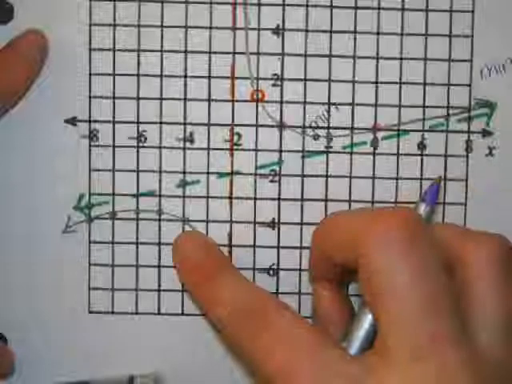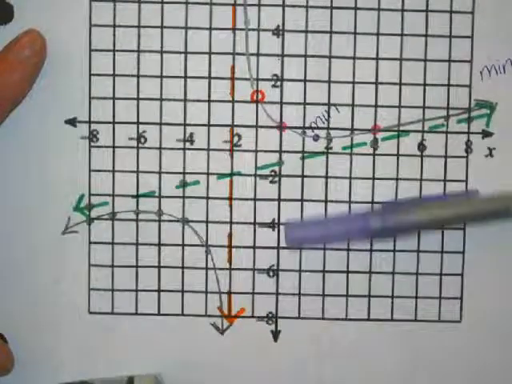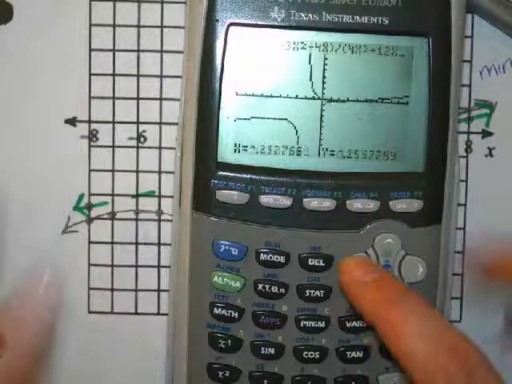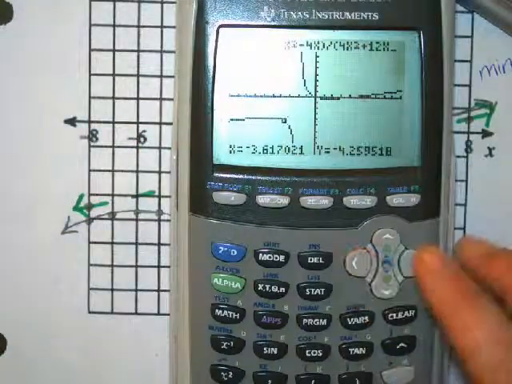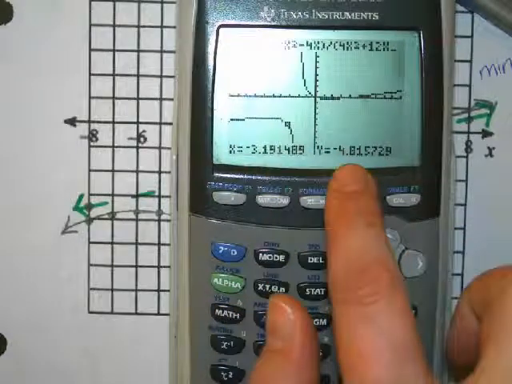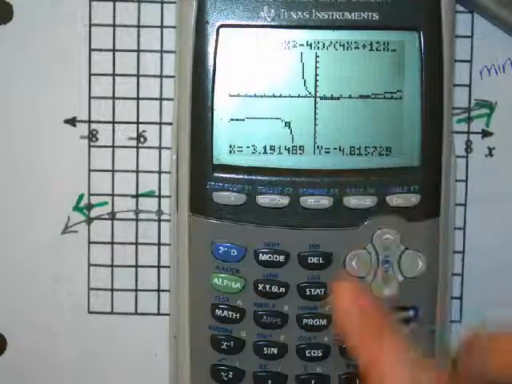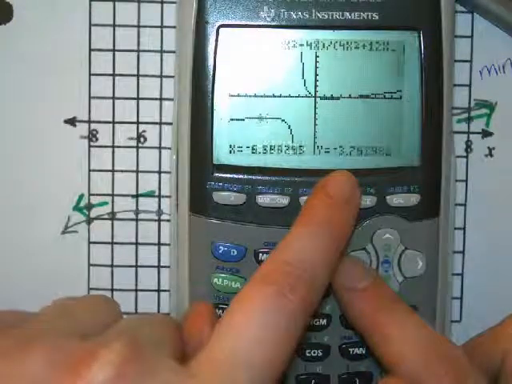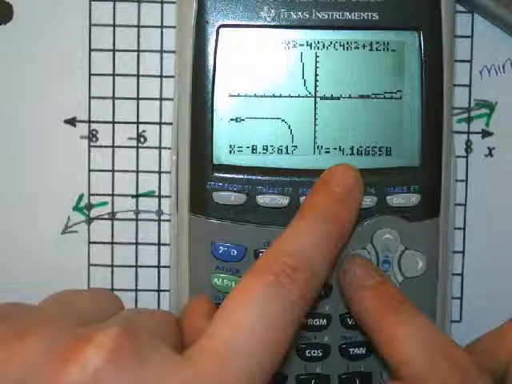The other side, this one is always a little bit more difficult for students because it's even less obvious. So again, I'm just going to use that method of hitting the trace button and tracing the graph. I'm going to hold it left until I get to the other curve. If I start right here and I watch my y values, I just want to see if they go up and then come down again. So it's getting less negative, so it's going up. And then I can see that it got more negative as it went back down.